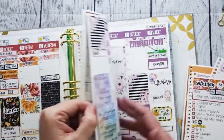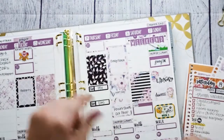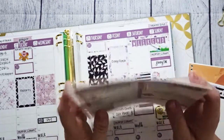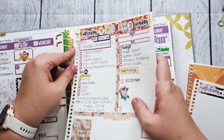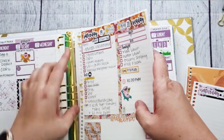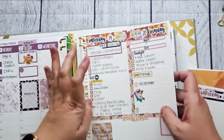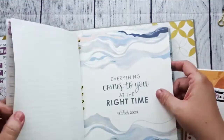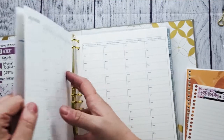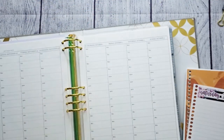And then I'm flipping to the next week, and it is going to get the 19th, which is the Saturday, until the 25th, which is the Friday. Because of how the Monday is on the back of the Saturday Sunday for the next week, that was how I had to do it. And so I keep going all the way through December for these pages.